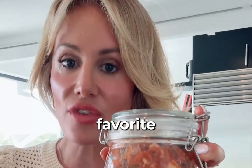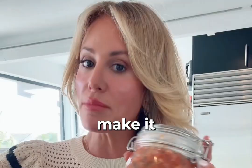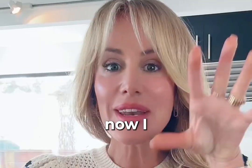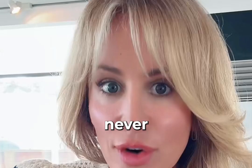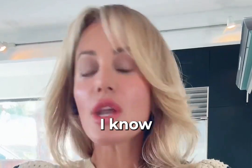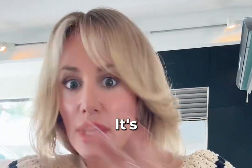This is one of my favorite snacks of all time. I have been eating this since I was a kid. You make it ahead of time — it stores in your fridge for two weeks and it is so delicious. Most of you have not only never tried it, you've never heard of it. I'm Canadian and in Canada this is what we call antipasto. Everyone has a version of antipasto but for some reason ours is different. It's not the same.